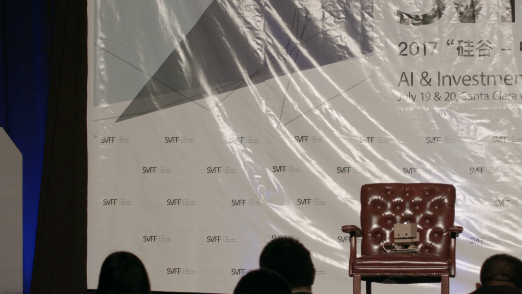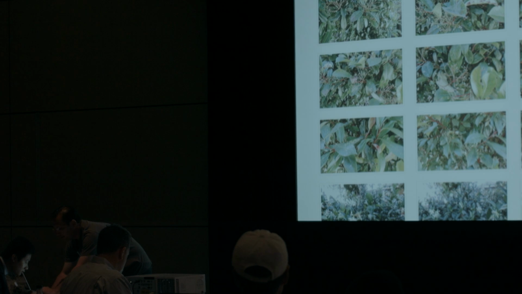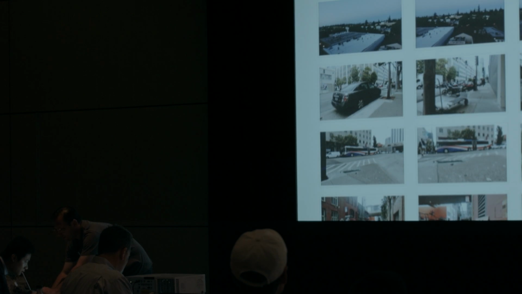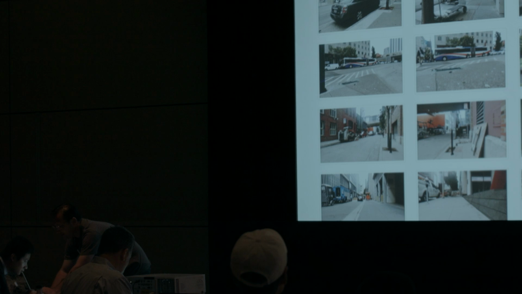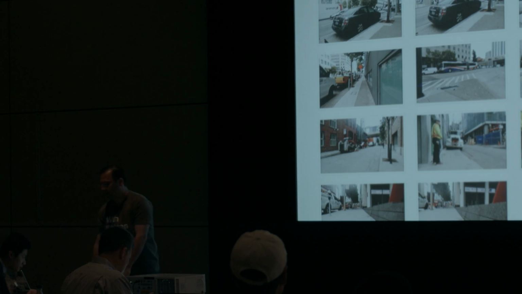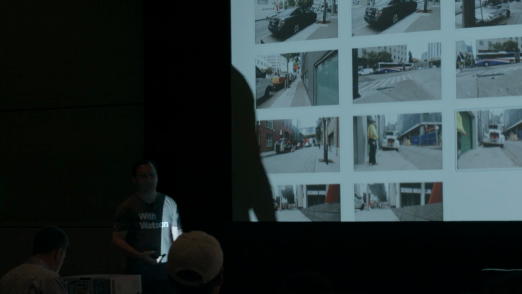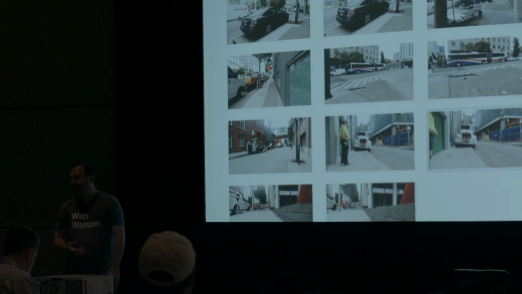So I'll jump back down one last time to show you a live demo of that front end. So let's see. I have a couple of pictures of San Francisco. So I have a sidewalk, and I can search for sidewalks and see all these different sidewalks. The crosswalk could be another option. You can even see some construction scenes that it can classify.